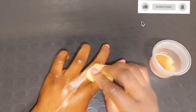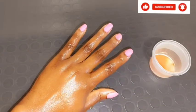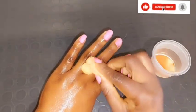And also, while using this mixture on your hand, if you're using any bleaching cream on your skin, all you need to do is rub the bleaching cream on your body, wash off your hand properly, then apply this on your hand, use it to scrub that dark knuckle, use it to scrub the upper layer of your hand, just this place I'm scrubbing. Make sure to scrub it very well to help you get rid of those dark spots you have there. And also do the same thing on your foot area. If you're having a dark foot, you can also use this mixture to clear that dark foot and then apply a natural moisturizer to it.